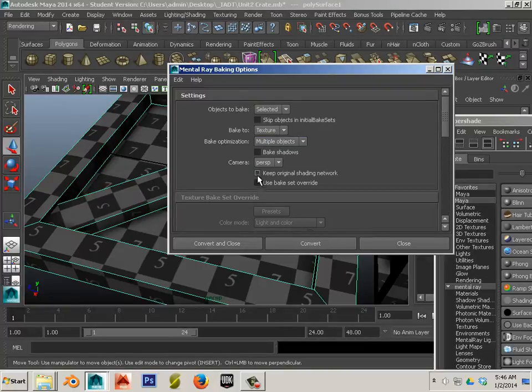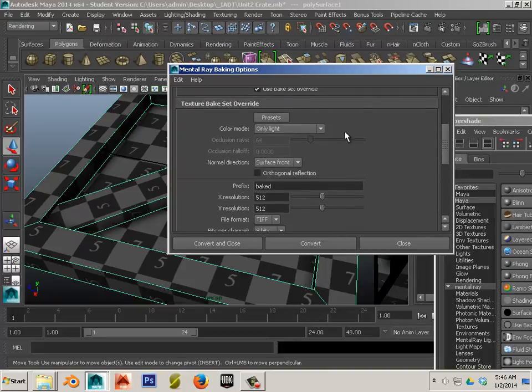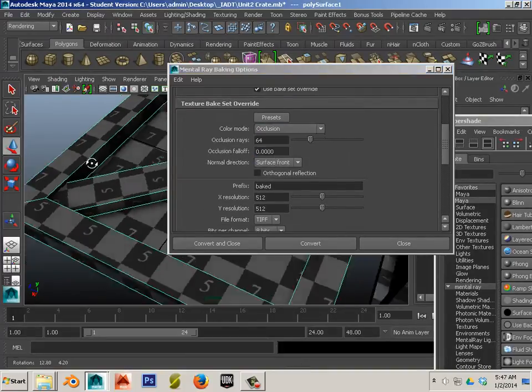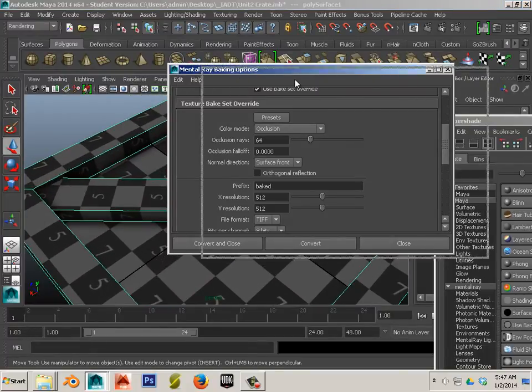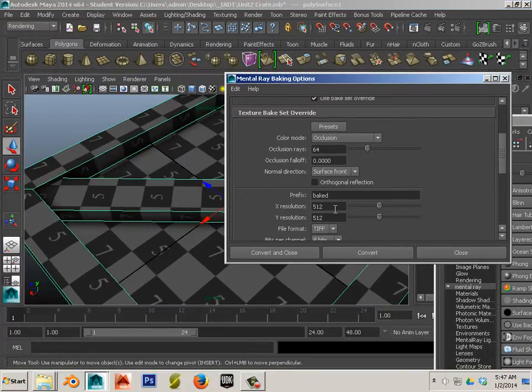And I want to use the Use Bake Set Override. This allows me to choose what I want to bake. I want to bake this Ambient Occlusion. So instead of having that feature on in the viewport, I want to have it on in the texture. This will save render time, and that's what really counts. Saving render time.